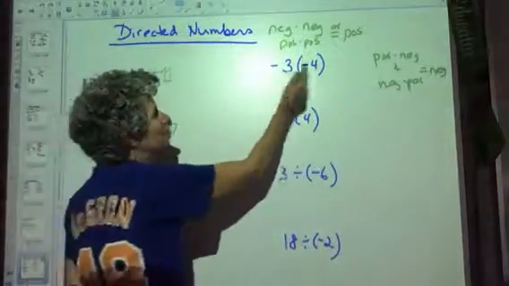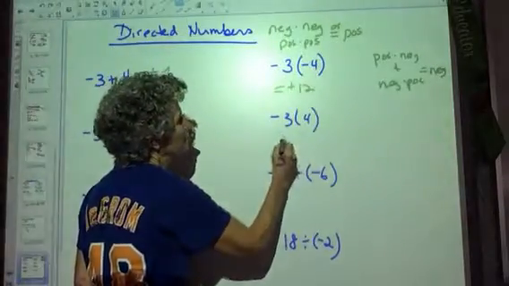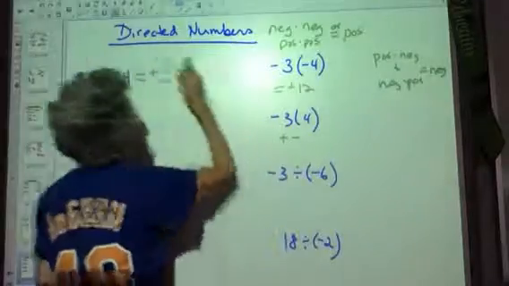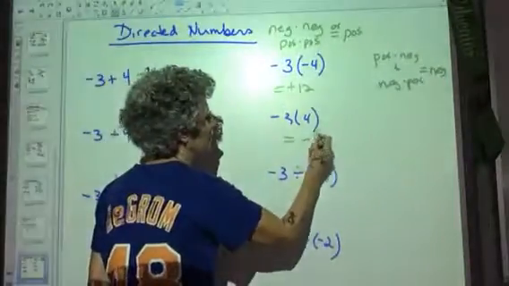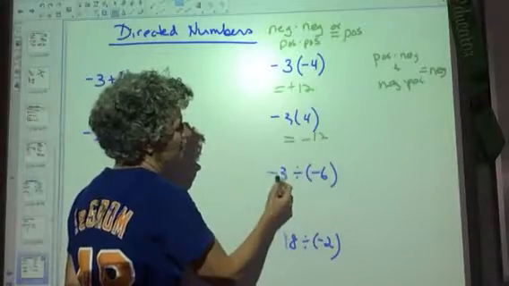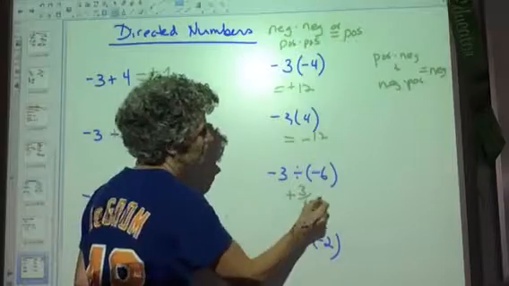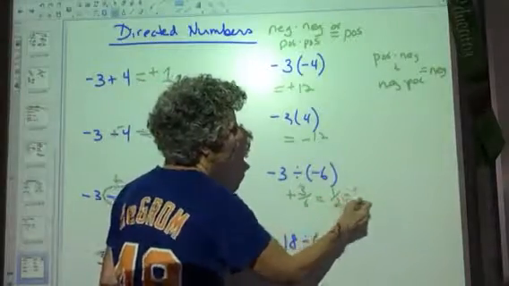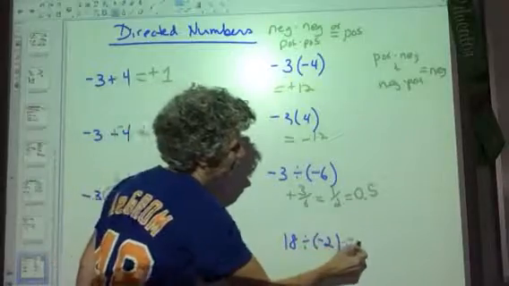So if I have a negative times a negative, that's a positive 12. And negative times a positive is a negative 12. I mean to put a plus sign there. Equals negative 12. Division. Negative divided by negative is positive. And you can leave that as, well, not 3/6. You could leave it as 1/2 or 0.5. 18 positive divided by a negative is negative.